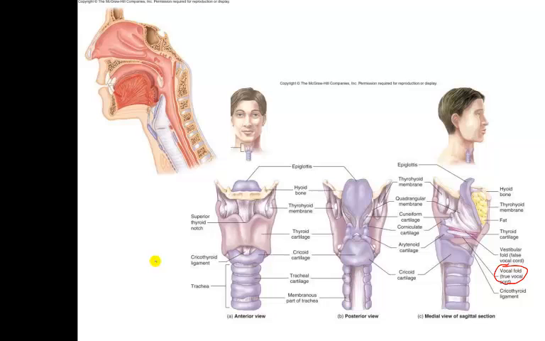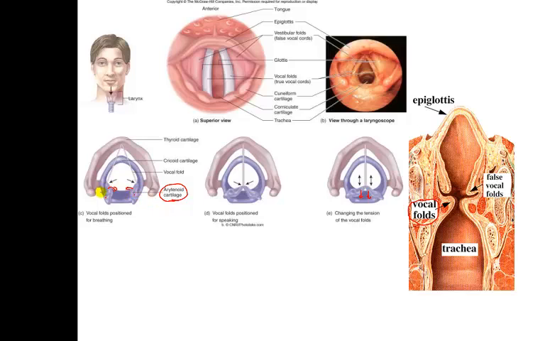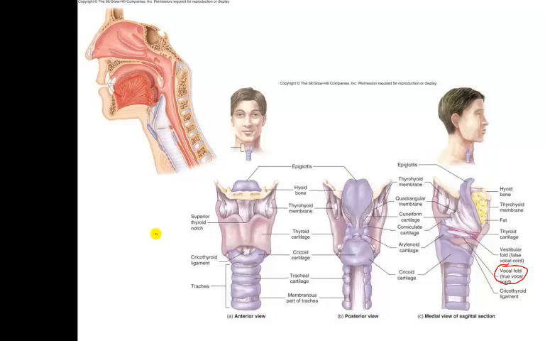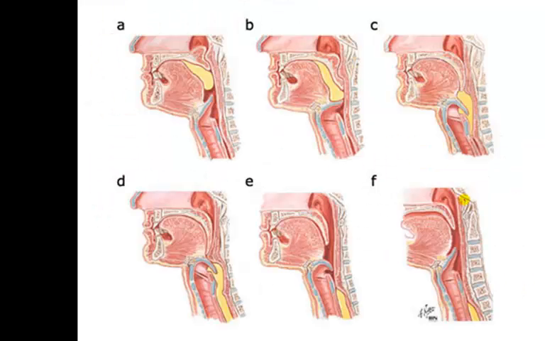And then finally, just the last structure that we actually already talked about. It's these little guys here, the arytenoid cartilages, and as we said, they're the ones that attach to the vocal folds and control their position. And actually, no, sorry, I'm not done. There's one more part of the larynx that's very important. It's called the epiglottis. So it's this flap of cartilage up at the top.